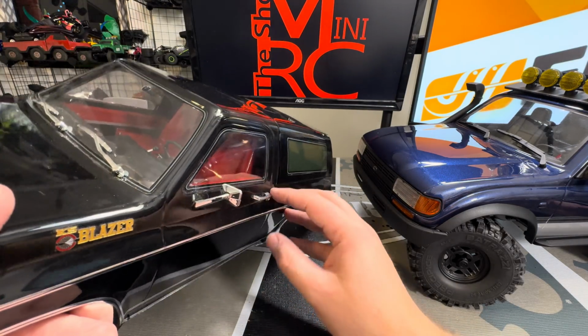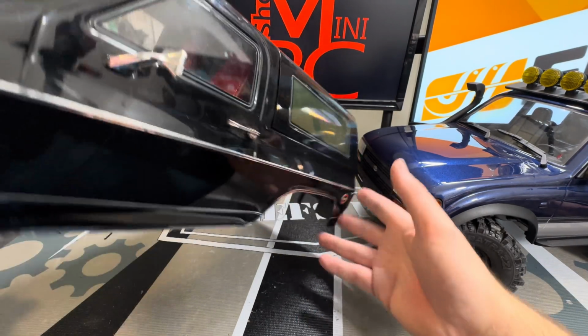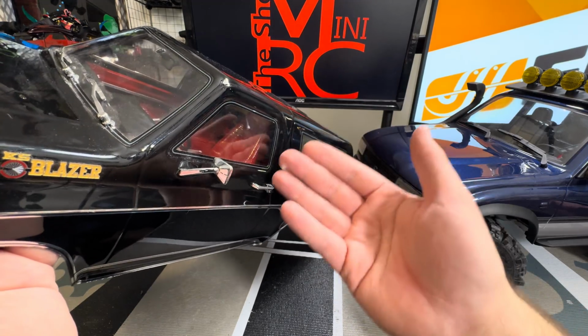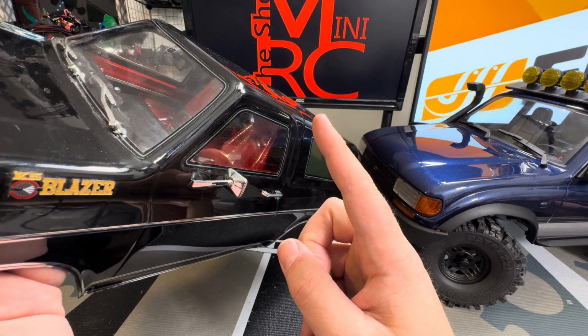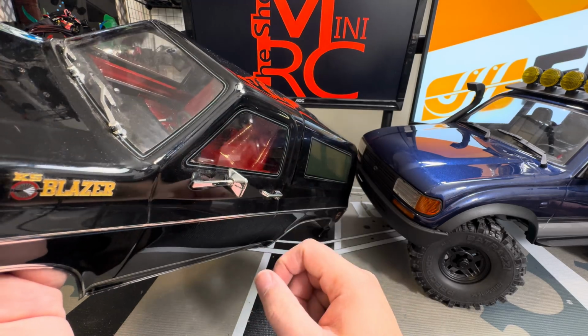Even the K5 though, this thing had so much great detail in it. It's so good. Yeah, it didn't come with the interior, but they do make interiors for it. FRC has them, and again, Make It RC has them.